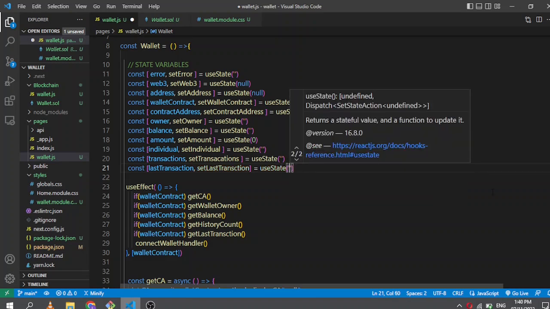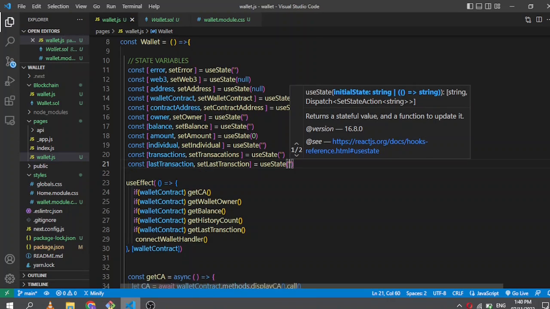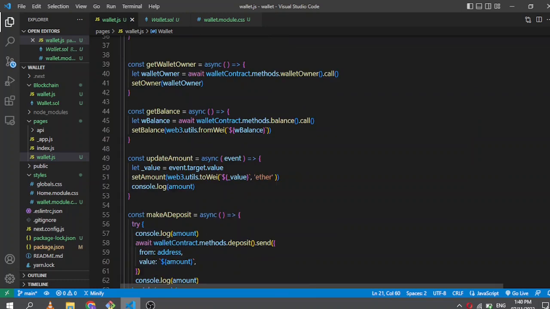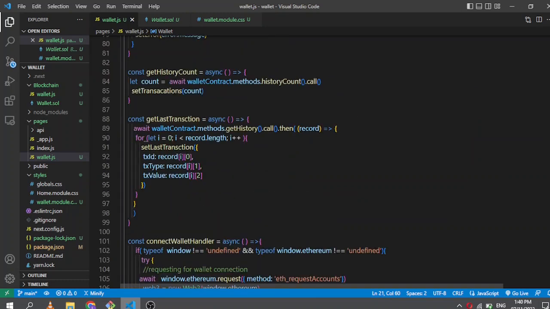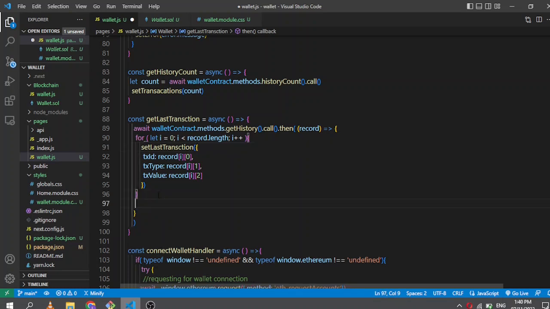Just an empty string, save. Then let's go down. Alright, this last transaction data, we'll fetch it here and make it show in our markup.